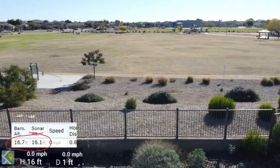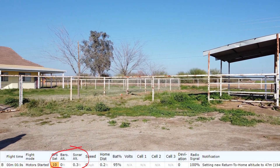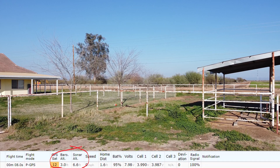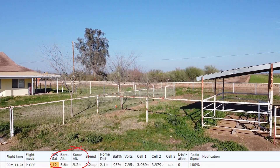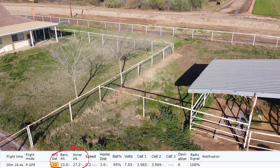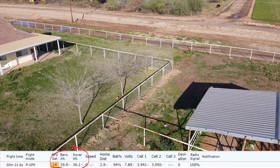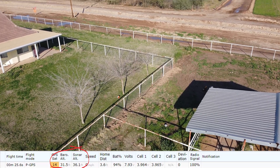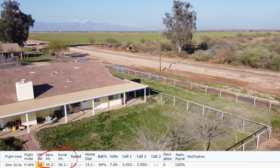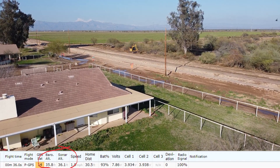For the last couple of weeks I've been helping my son — he moved from the HOA out into a country area. I took my Mavic Mini out to where he was moving in to get some shots. As you'll notice at the bottom of the screen — which I didn't notice at the time until I came back and put it on AirData — the barometric altitude is slightly lower than the sonar altitude, the distance to the ground. After 30 feet, the barometric reading is the only accurate reading.